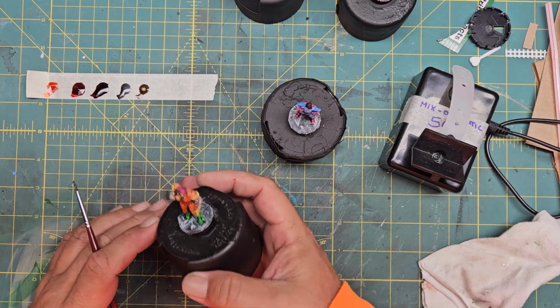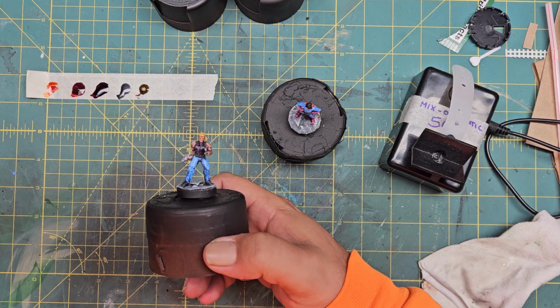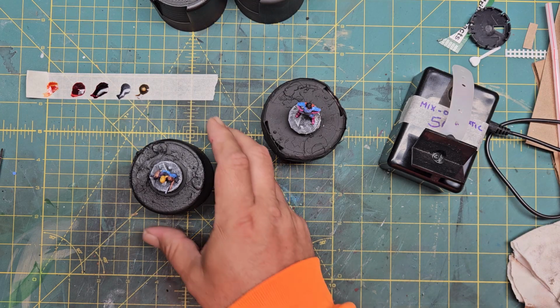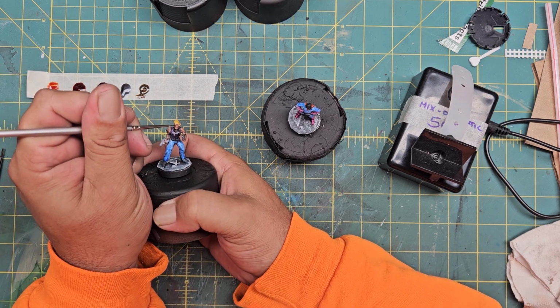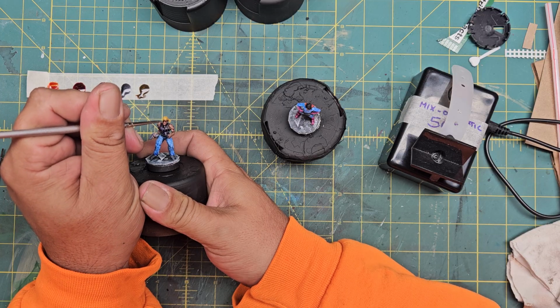Sweet. Sunglasses for this dude. And we're going to try to use that gold to do those. And we're going to do a little bit of touch-up stuff around all of them with the metallics after that. Oh crap, that did not go how I wanted it to.